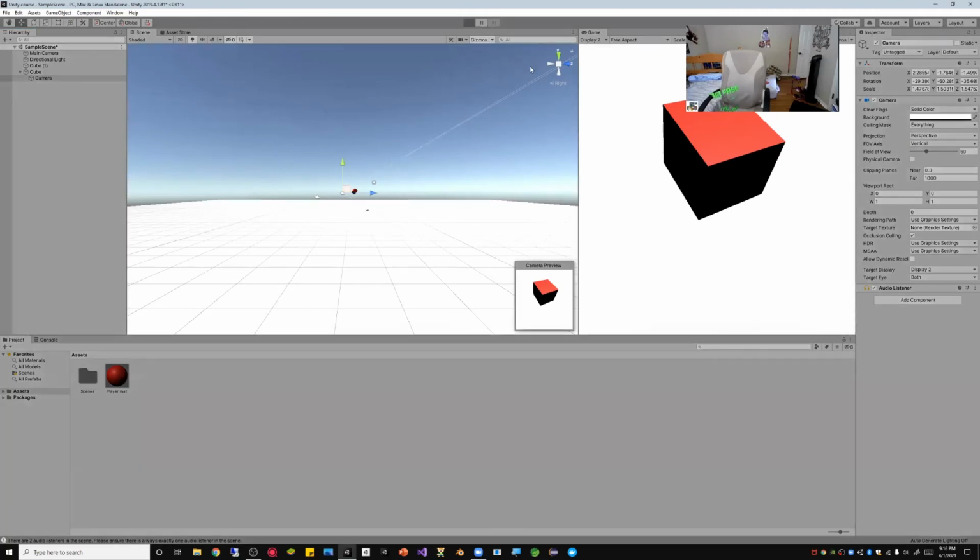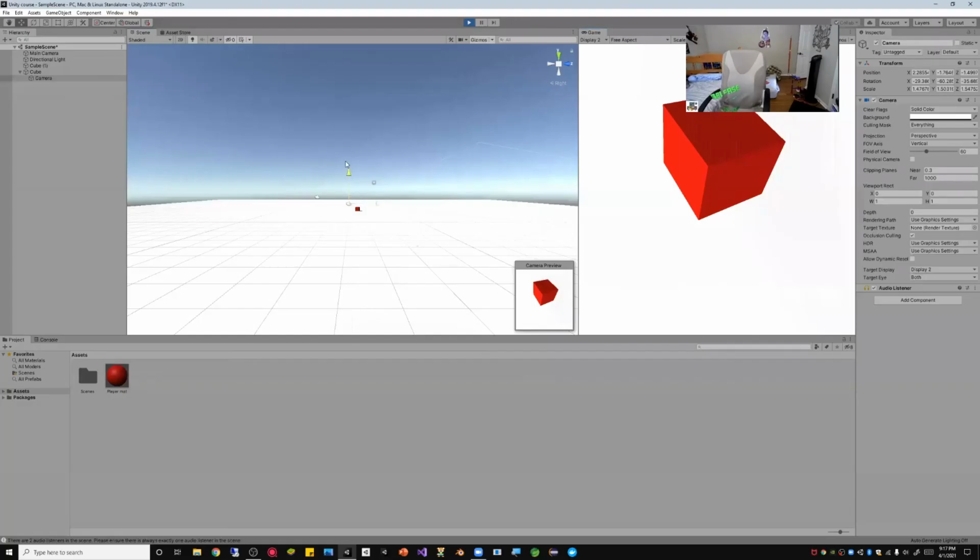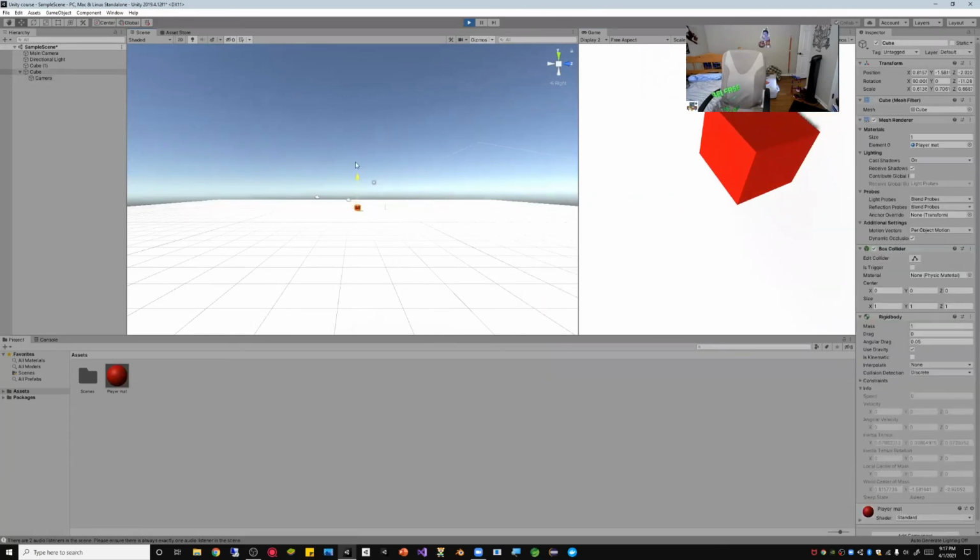So to show this as an example, let's just click play. And there we go. I think that it may have gotten missed. So let's just do this again. So as you can see, this camera is following the cube wherever it goes. So now if I just do this, the camera will also follow along with it too. So that's also a cool thing.